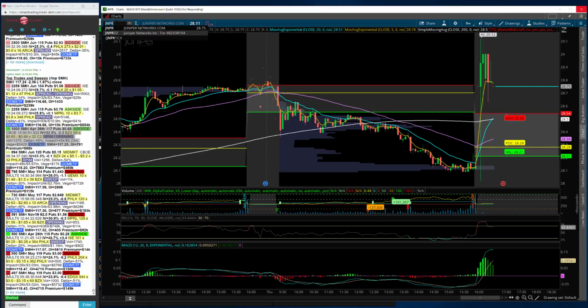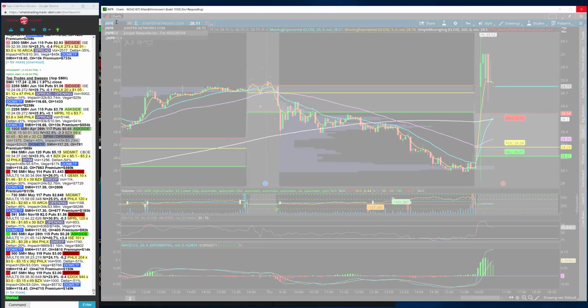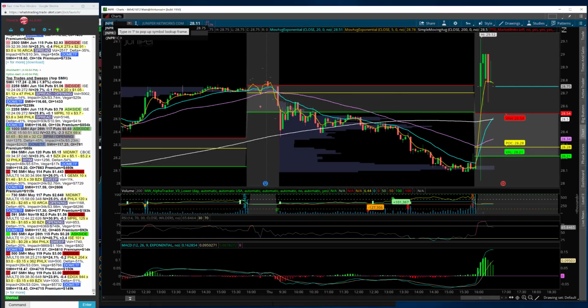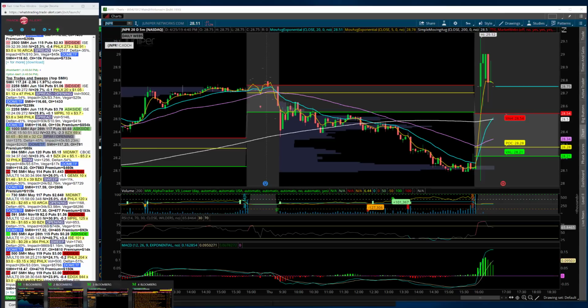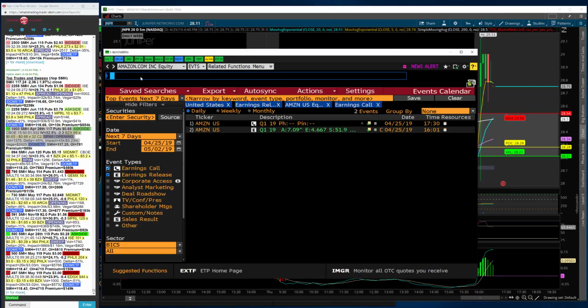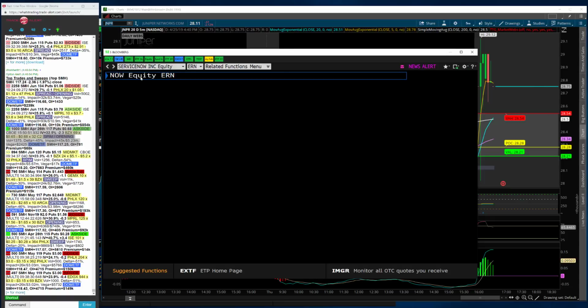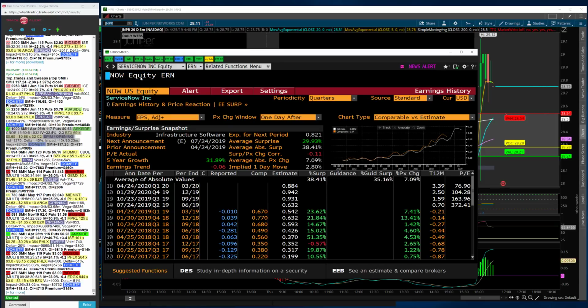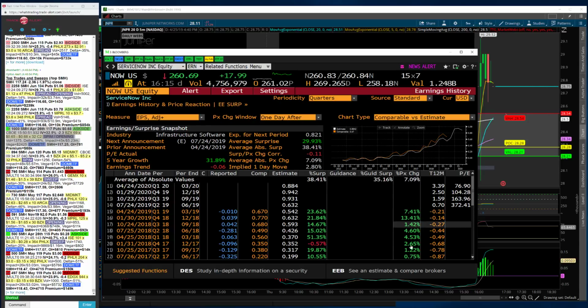I don't want to say a home run, but one hell of a trade that we put on for ServiceNow. That's the second time I've done that for ServiceNow. And that's the other thing, talking about how there is an edge to play some names. Look at the earnings history for ServiceNow. If you don't think there's a process, look at how well ServiceNow does after earnings. I'm not trying to jinx them, but if you look in the right column, they consistently beat. So that's how you kind of have to go through.